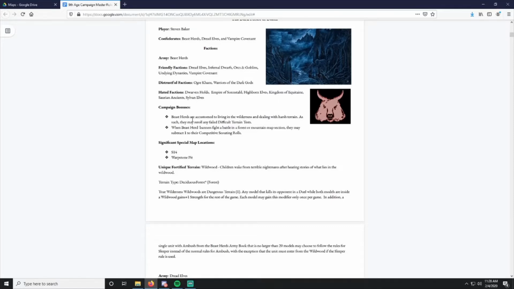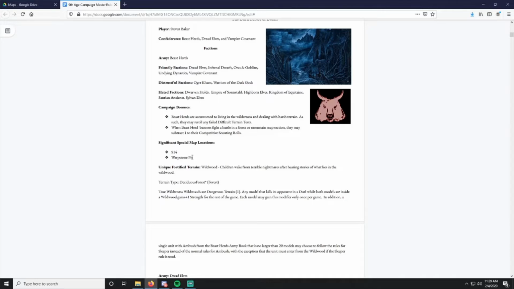My brother came up with these pictures and symbols to represent each confederation and faction. Each faction actually has their own rules. You can see who they're friendly with, who they distrust, who they hate, and you get points based on certain things like that. It's kind of complicated, and I don't fully understand it. I basically just make moves, and whatever the points are, the points are. I don't do the math to calculate how many points I'll get. You can't really calculate that. There are so many factors. We just do what we do, and then you either get points or you don't.